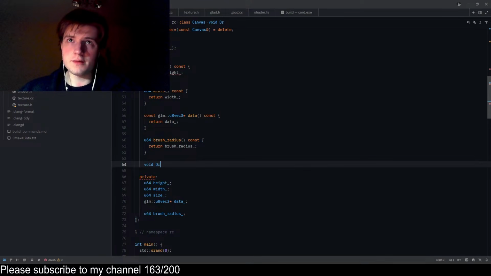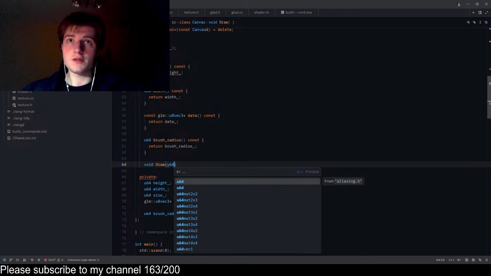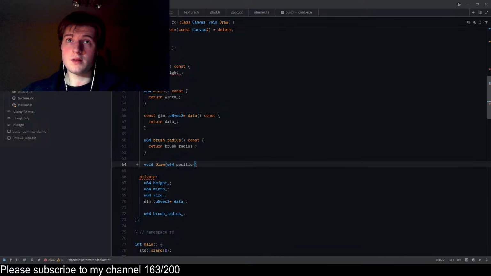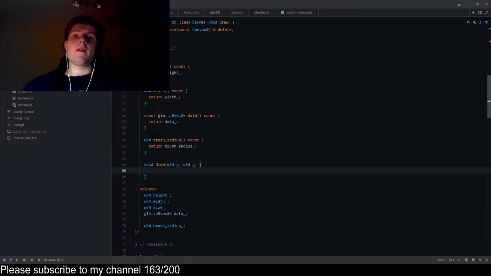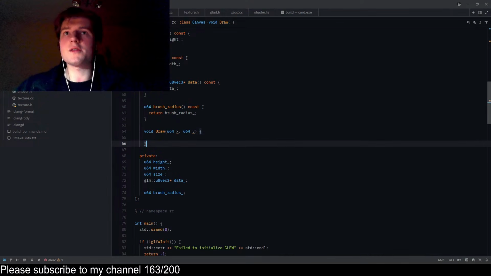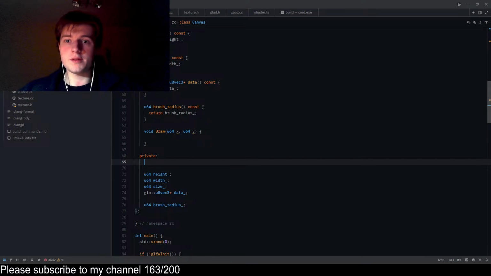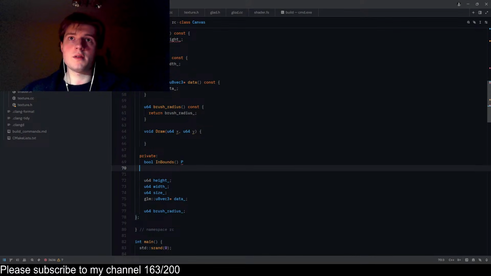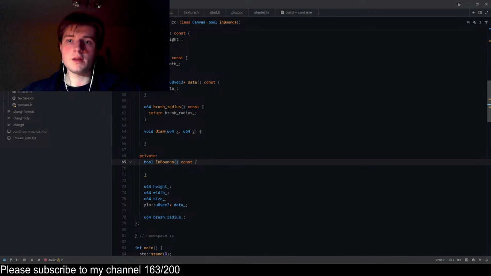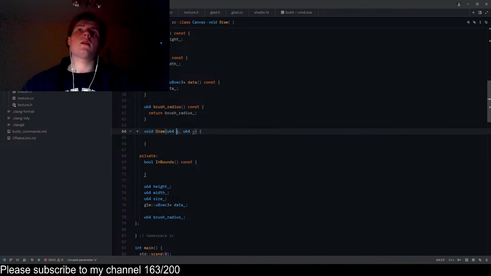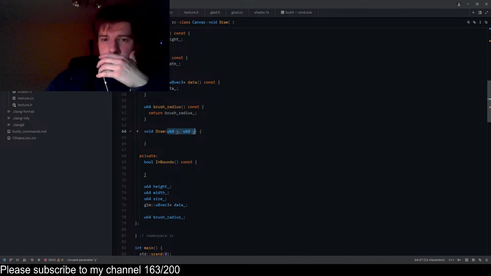It's a void function, it's a draw, it will take in position, U64 X and U64 Y. And it immediately calls a helper function here, in bounds, which will be checking if a point. So actually, let me think.